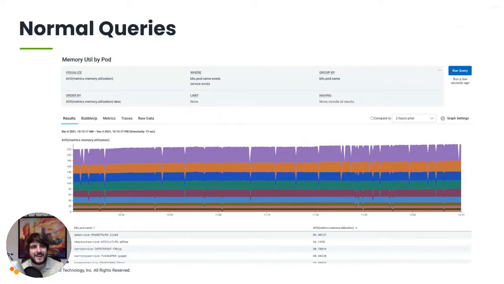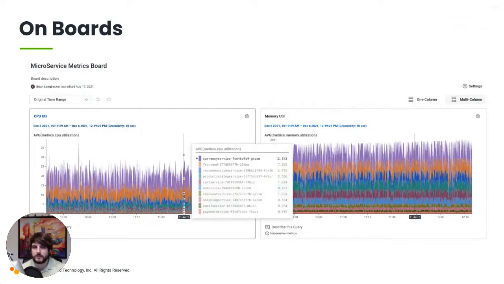And so then I'm going to take this query and add it to a board. A board allows you to package multiple queries together in one spot. You can see the overall health of, in this case, a Kubernetes cluster or whatever metrics you need to see, maybe your AWS CloudWatch metrics, right? It's a starting point to start asking questions. And that's okay. Metrics have their uses and we definitely need to see them, but wouldn't it be better if we could also see them in context?